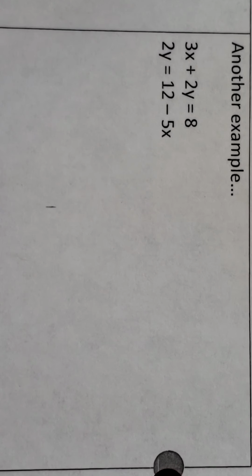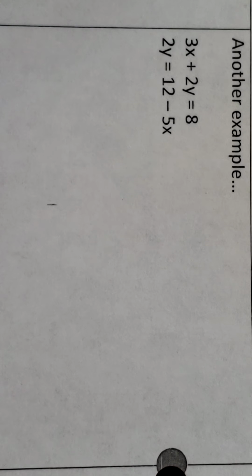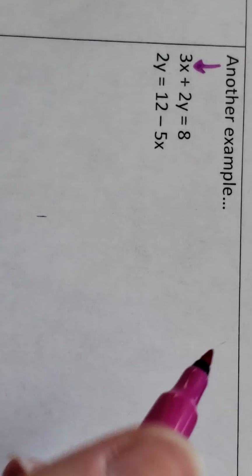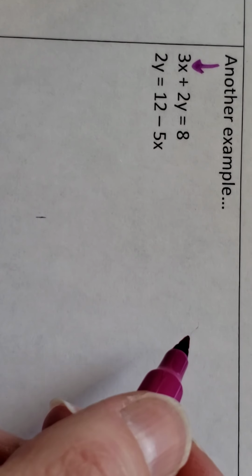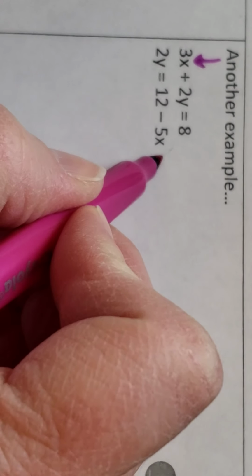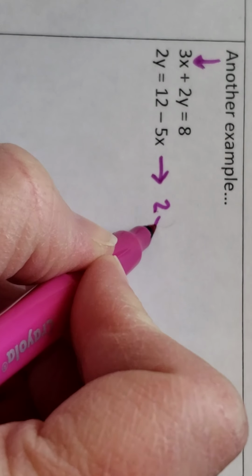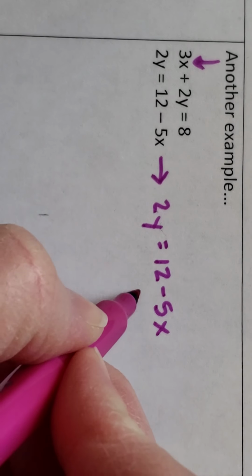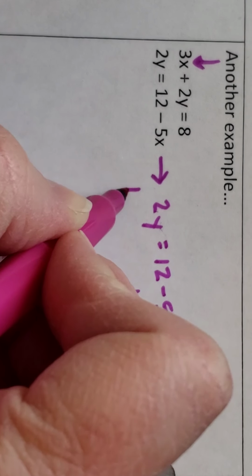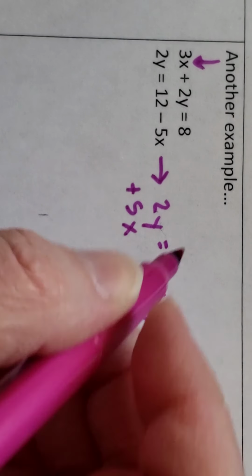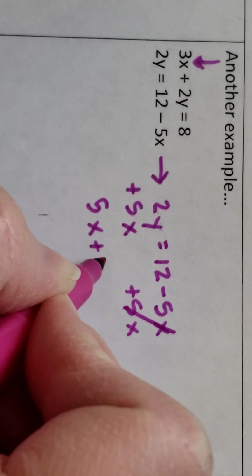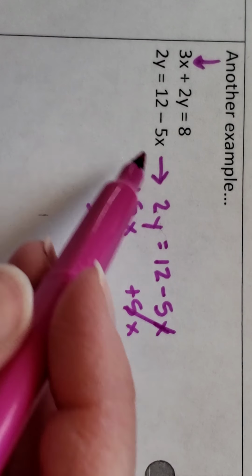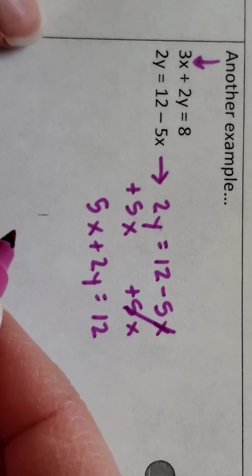Okay, here we go. Step 1 is to arrange your equations so that the x's line up with the x's, y's and y's, equals and equals, and that's not the case here. So what we can do is, now that we really know how to rewrite equations in really any order we want, we can apply that skill to manipulate the equation so that it follows the same order as the other equation. Doesn't matter which one you choose, I just like to have my x and y over to the left.